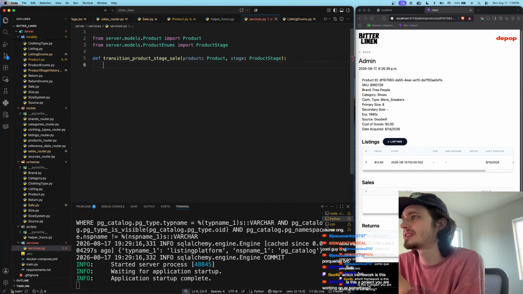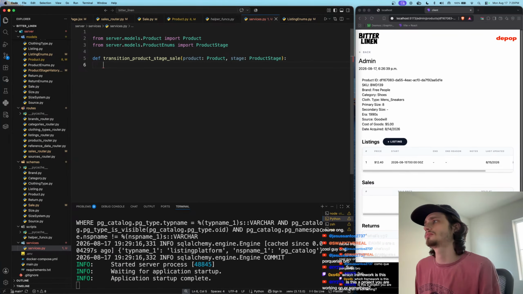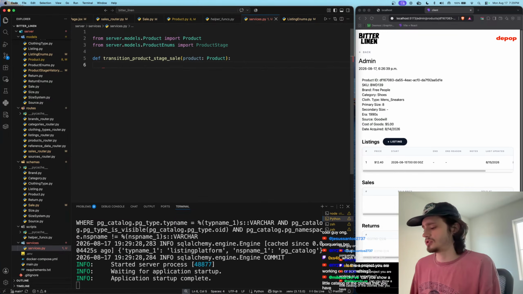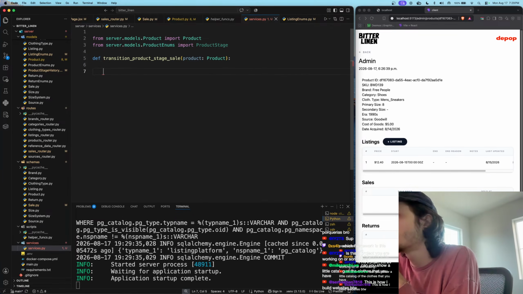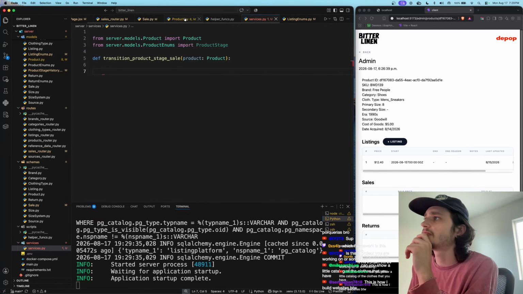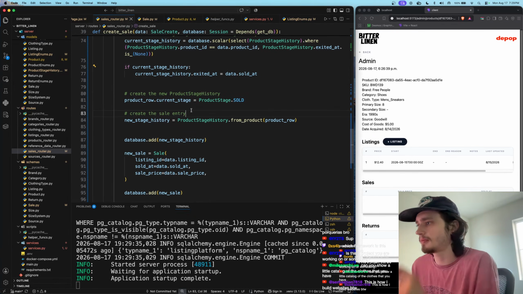So product stage. So you're gonna move this to sale actually. So you just need the product, right? So I guess you would take the product and make sure you update the product stage and then create a new stage history. It would kind of be all of our functionality from the sales router here, right?